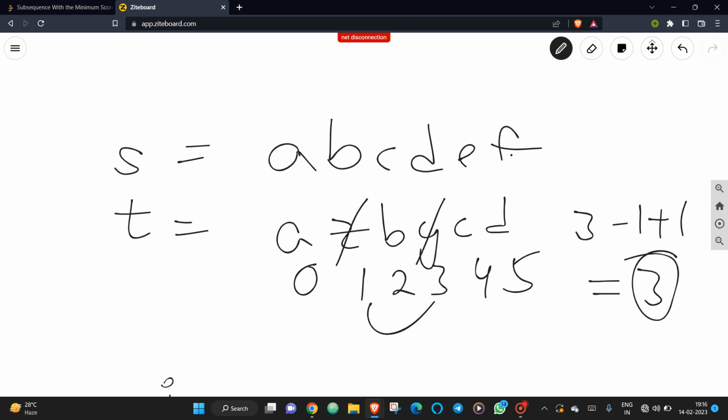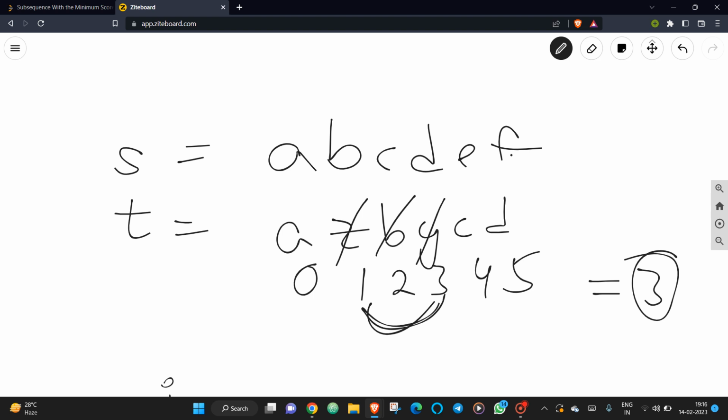And first of all, I need you to observe that whether I delete only these two characters, or I also delete the character B, my score remains the same. Because if I'm deleting Y and Z, automatically the right and left indexes are fixed, right?